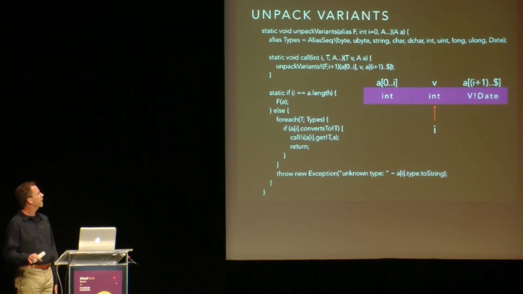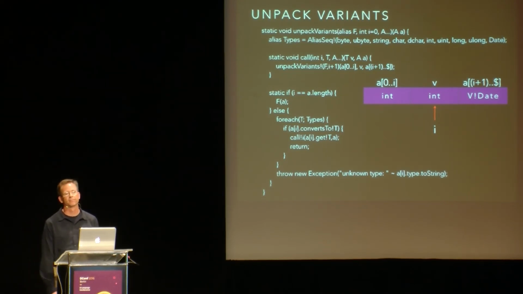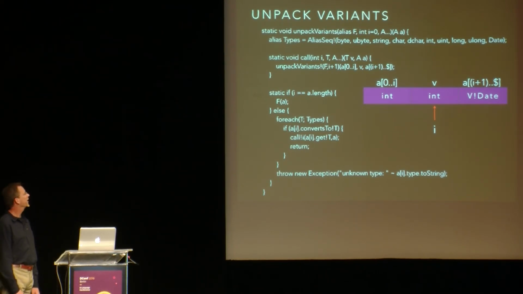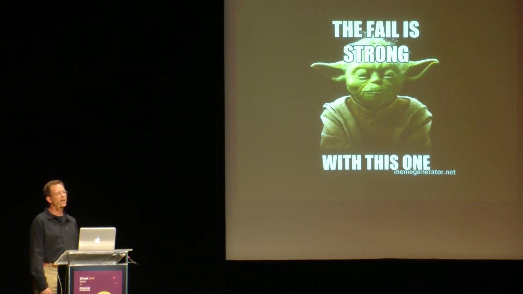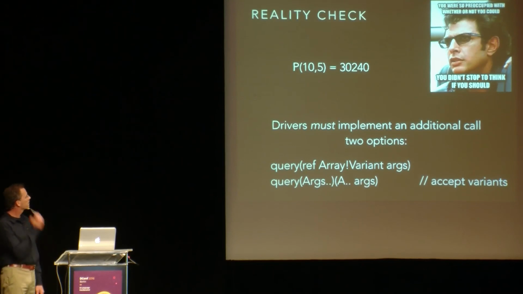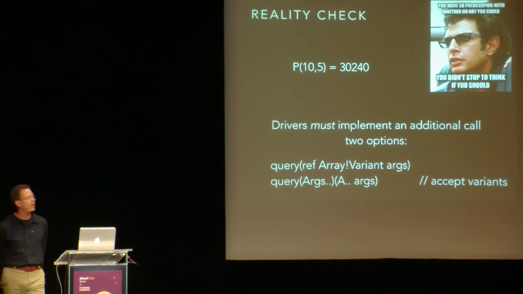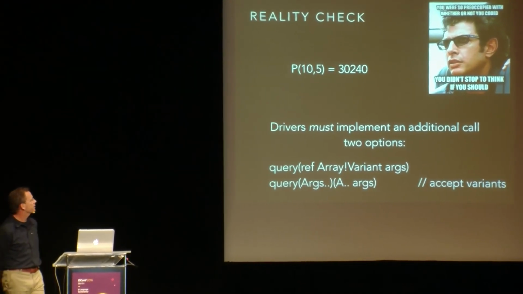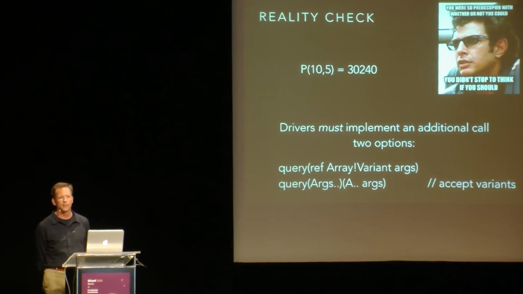Now, does anybody see a problem with this approach? Nobody? Okay. So this didn't work out quite as expected. The reason is that this generation of code is basically taking, say, 10 types put in 5 slots. So that's a permutation 10, 5. You're asking the compiler to generate over 30,000 functions, okay?